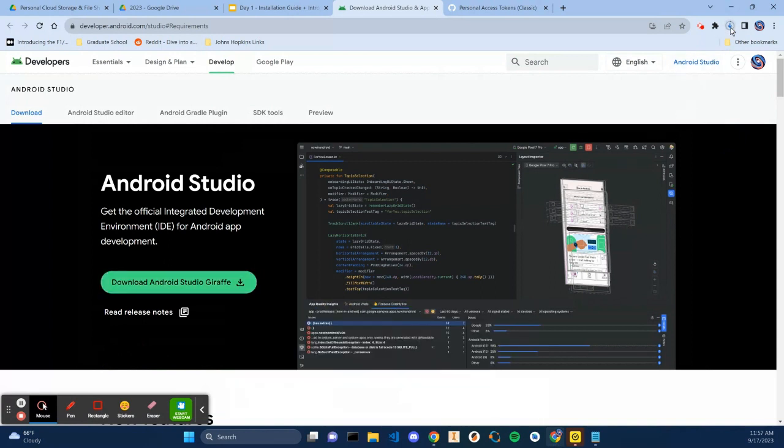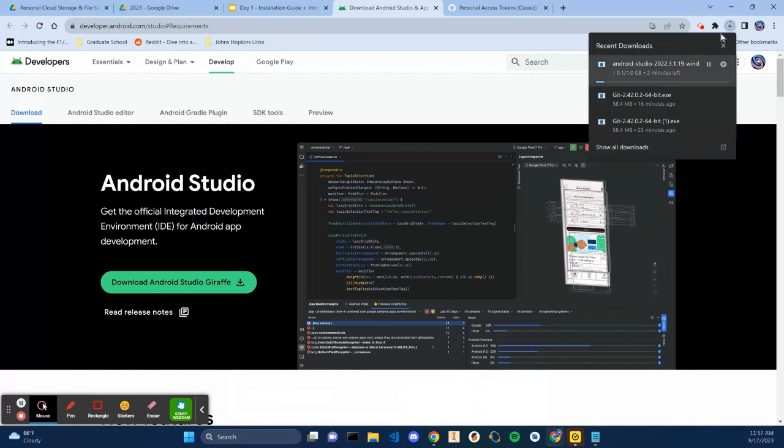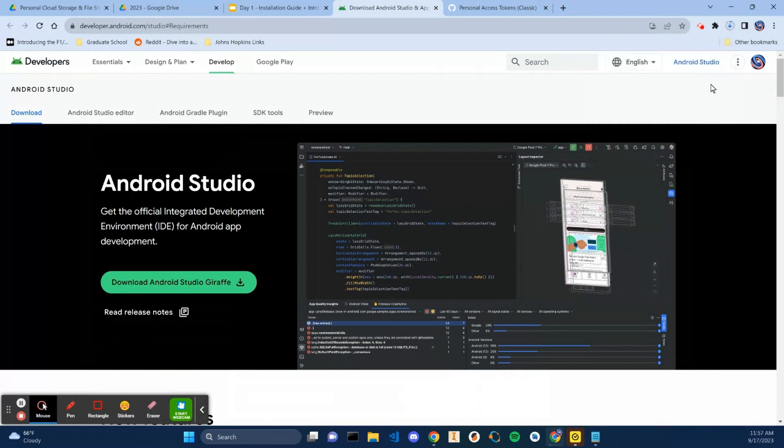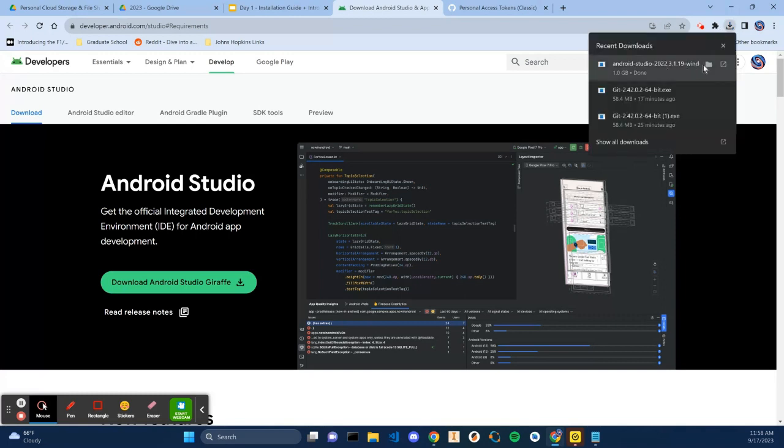And it's going to take a little bit to install. 2 minutes, in fact. But long story short, what you should have after this is just Android Studio. I'm just going to wait for this to install for 2 minutes, so I'm going to pause this, and then I'll resume once it has finished installing. All right, so it looks like it finished installing. And what you should have is something that looks like this.